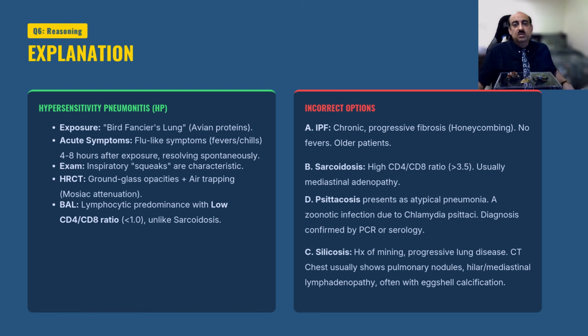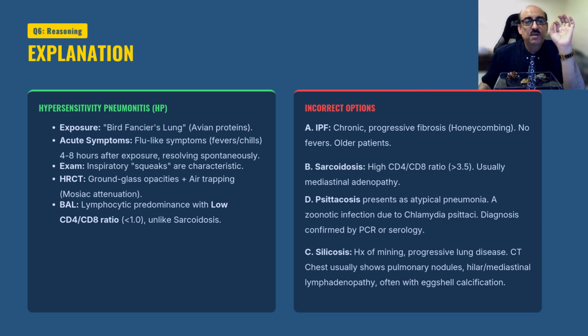Okay, so let's come on to the discussion part of this question, which I really like. So why is it hypersensitivity pneumonitis? Because there is a clear history of exposure to birds, bird fancier's lung, due to the avian proteins. Now remember, it's an immune response to the proteins of the birds.